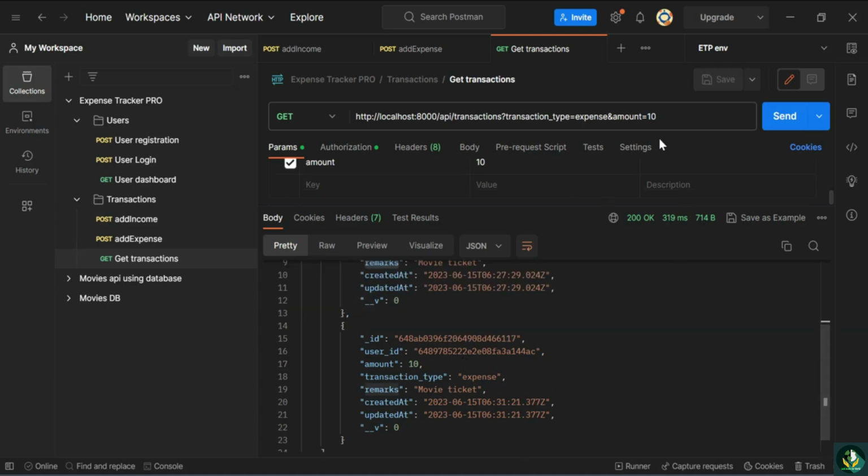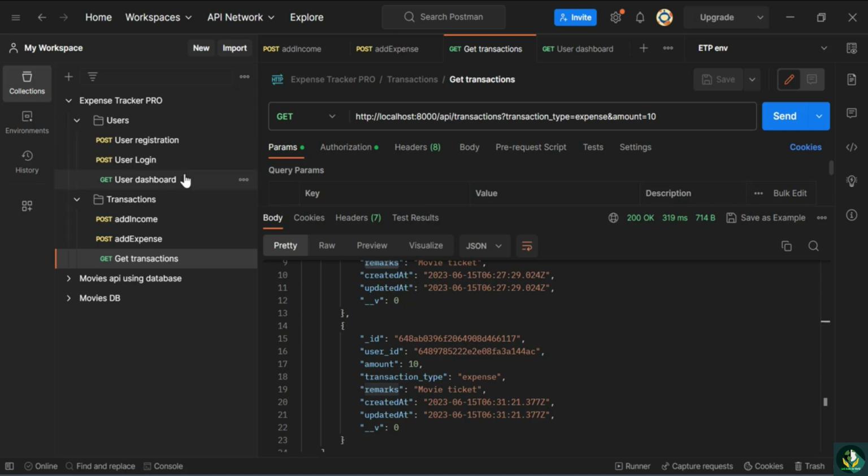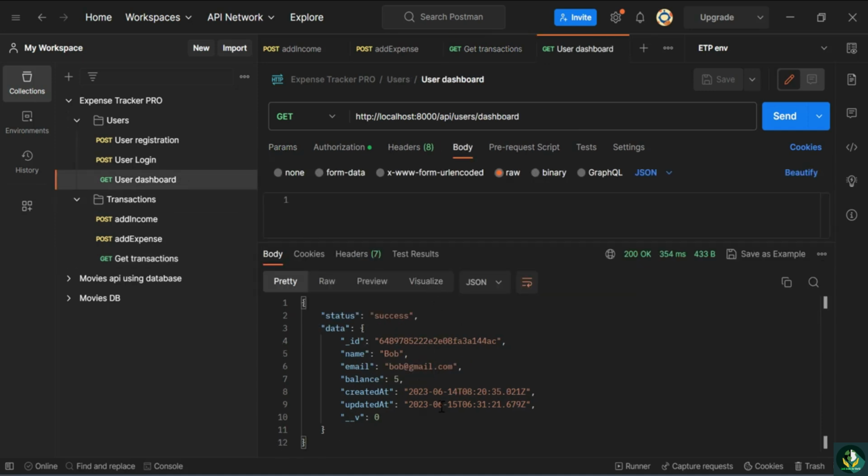So in this way, using the query string parameter, a client can communicate with an API endpoint and request certain data to be filtered, displayed, or processed. By using the query string parameter, we are querying the same API endpoint to get different responses, and this will save us a lot of time when working with larger projects. In the next lesson, we will be adding some of the transactions to our user dashboard as well. We are currently only displaying the profile of the user. Now we will be adding the transaction data in the response too. So I'll see you at the next lesson.